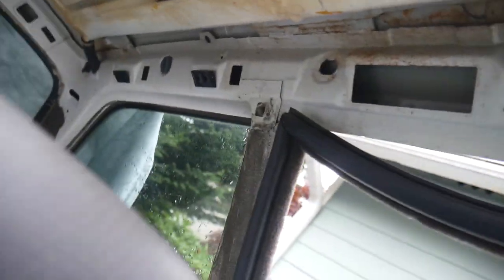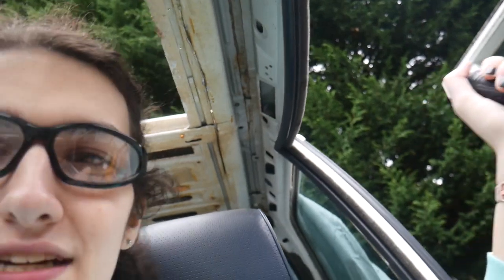Well, it seems to be going fairly well. Cut back that far. I know my angle grinder cuts aren't straight, okay? I'm not straight, so that could be something to do with it. I've never been good at using angle grinders. I've only had one for not even a year now, so there's that too. Not really my favorite tool in the arsenal, but sometimes they're the best tool for the job.